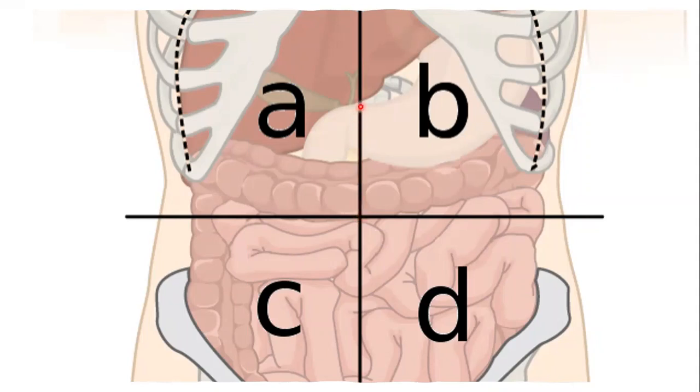Now, the vertical line is actually the median plane or the midline, right? As you know, the median plane or midline is any plane or line that passes through the middle of the body. The median plane divides the body into right and left halves, as you know already, right? So when these two lines meet together, they form these four quadrants. As you can see in this picture, we have indicated this quadrant by A, this by B, this by C, and this by D, right?